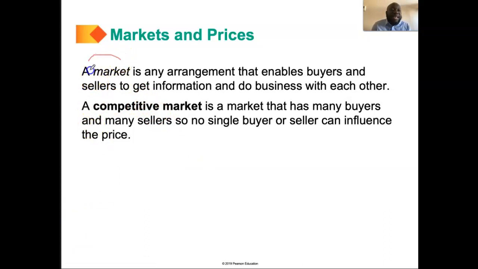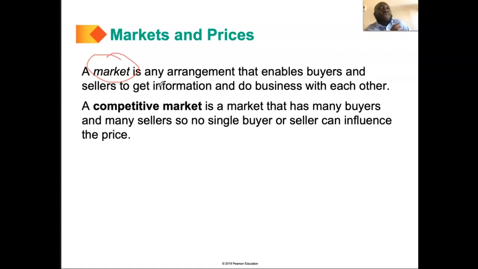So we know what a market basically is. Remember, it's an interaction between buyers and sellers, okay? It could be one buyer and many sellers. That's a monopsony. We'll go into that later when we're looking at micro. It could be one seller and many buyers. That's basically a monopoly, right? Or it could be an infinite number of sellers and buyers, and basically that's a competitive market, okay?